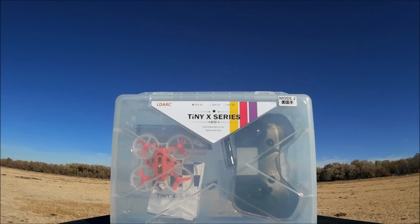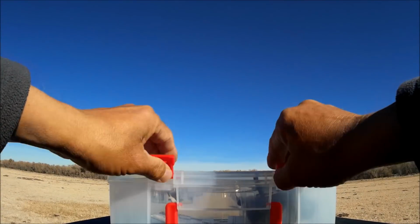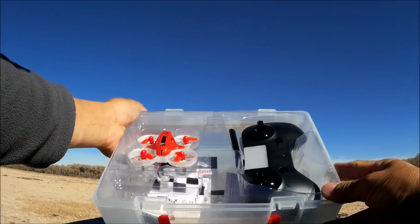This is the review of the KingKong or LDARC's Tiny 6X. It is the 65mm micro racing tiny hoop with 7/16 brushed motors, ready to fly. So let's go ahead and open up the box and check this baby out. All right, let's open up the case.